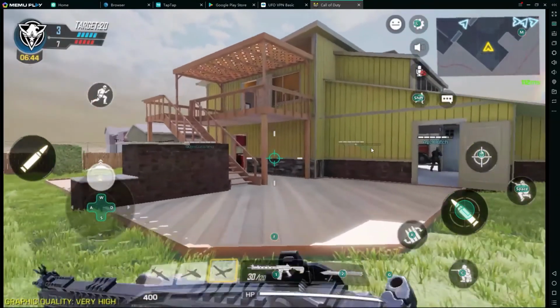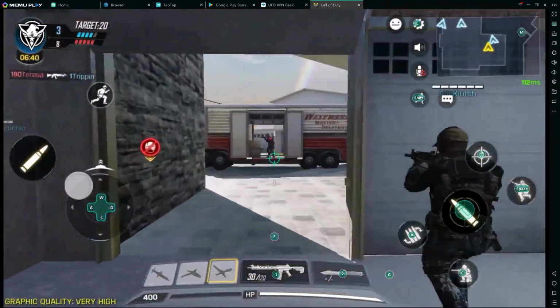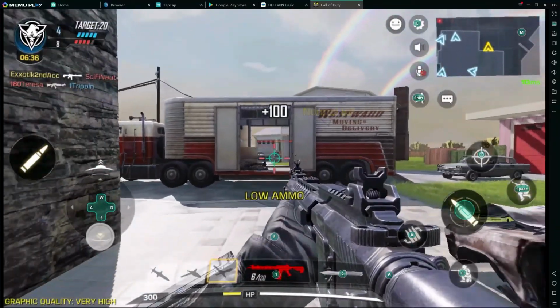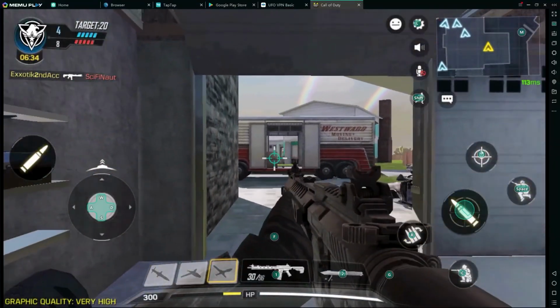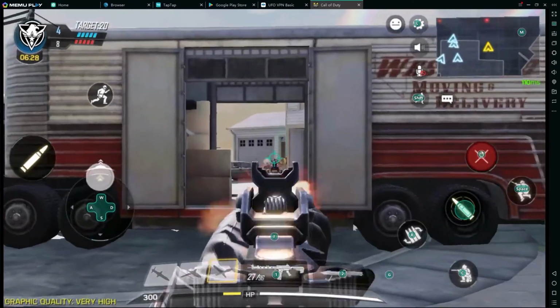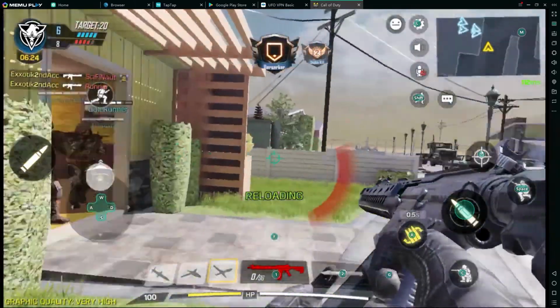When I'm using WASD, I can quickly press Q and then bam, I'm now actually using my mouse to control. And I mean, look at this. It's really simple. If I need to maybe switch out of a match or something like that, I can press Q again. I now have my mouse freely moving around, and then I can just go right back to doing this again. Simple as that. And I can be back playing Call of Duty Mobile right here on my computer.